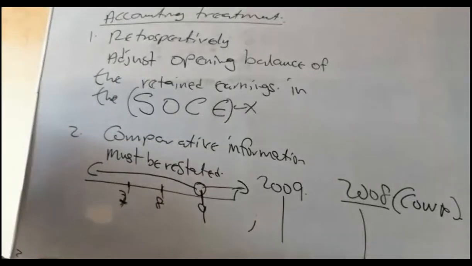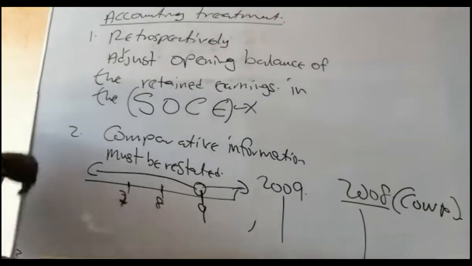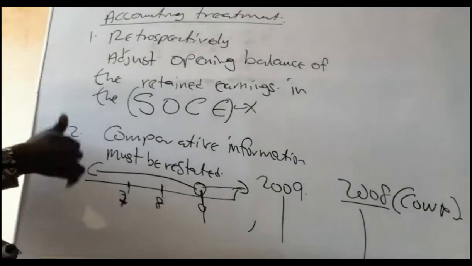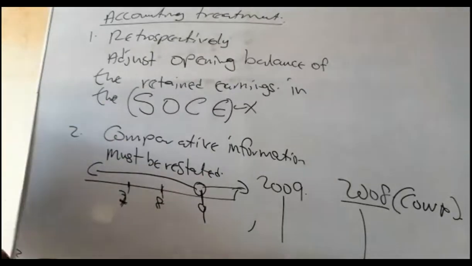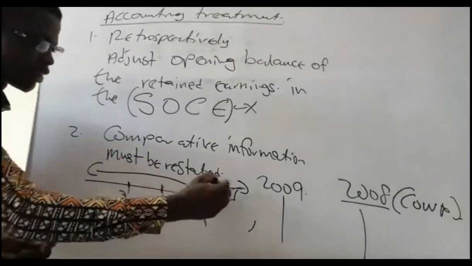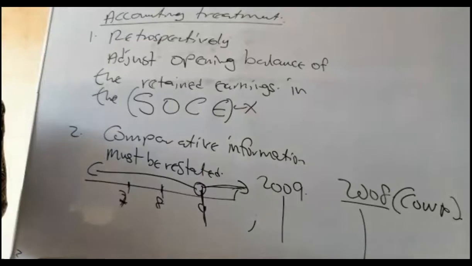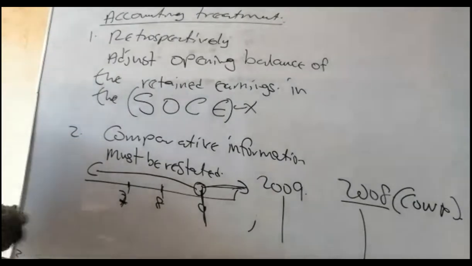So that's the exception to the general rule. Even though we have to go back and make changes, if these changes cannot be determined reasonably, then what do we do? Apply the new policy from the current year onwards. That is it. For the question on that which I put together, try and do justice to it for me, and you'll be fine.